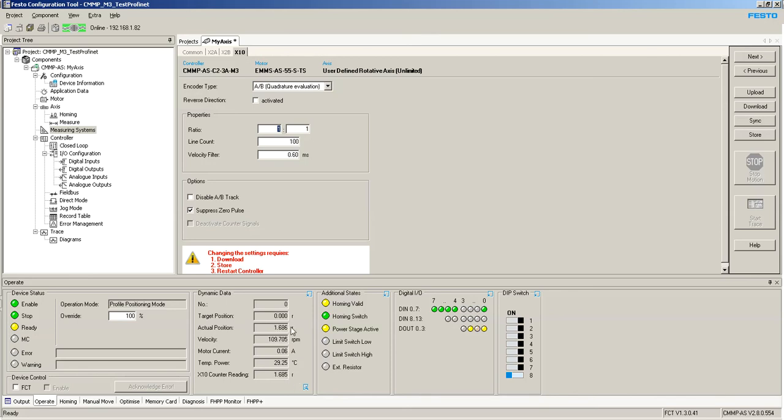If I make one turn here on the external, or not one turn, I'm sorry, I made already 6.025. I have actual position on the servo drive 6.025. And this is because the ratio is 1-to-1 right now. So that's the way you could use an external encoder. And of course, there's more to it, like the pin out for the X10 port and etc. But you can get all of that in the manual.